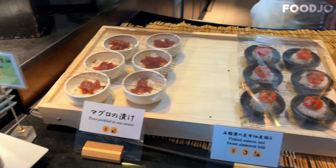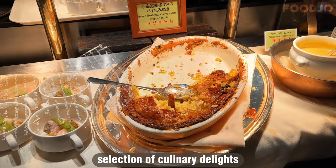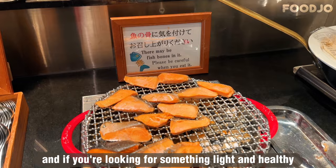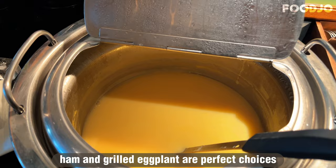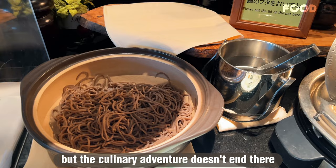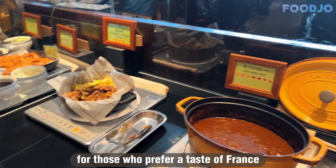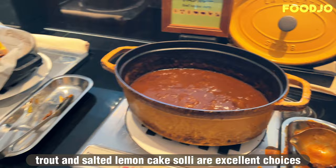The buffet offers an extensive selection of culinary delights. From the savory and crispy herb-breaded chicken to the Hokkaido cherry trout wrapped in pie, there's no shortage of options. For something light and healthy, the lightly stewed seafood or the marinated Hokkaido prosciutto ham and grilled eggplant are perfect choices. You can also savor potato and leek espuma served with consomme jelly, grilled fish of the day, or the unique herring soba noodles. For those who prefer a taste of France, smoked salmon trout and salted lemon cake are excellent choices.